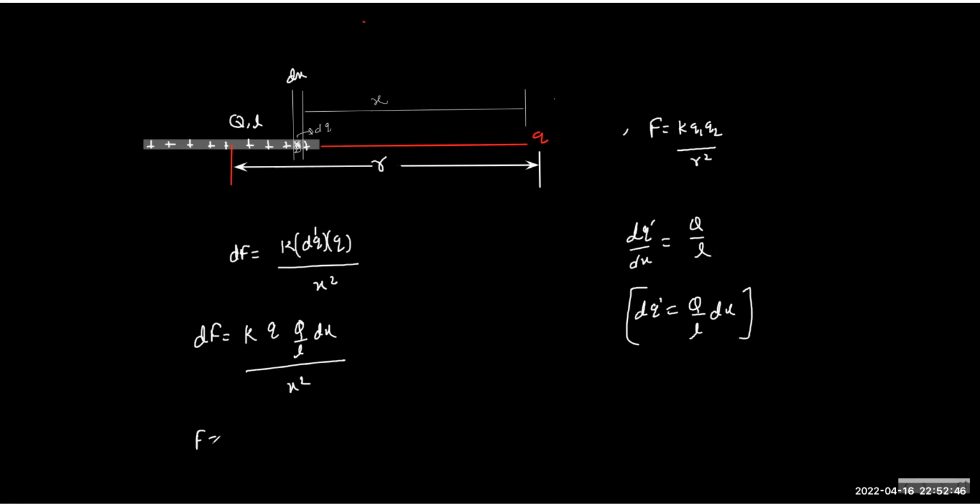and to get the net force, and to cover the entire length of the rod, the x must begin at a distance of r minus L by 2 and must end at r plus L by 2, right? Yes, sir. So if you integrate, you can get the answer. Can you tell me the final answer? What is the final answer? Okay.